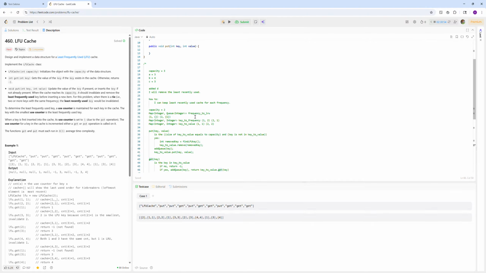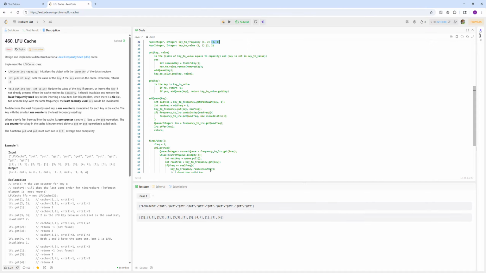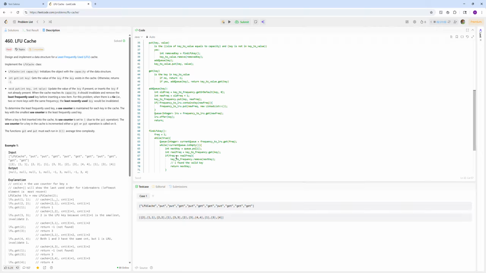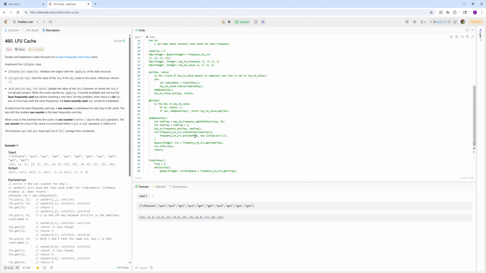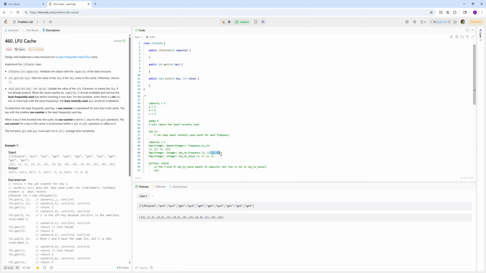What's k to frequency of 2? It's 1, the real frequency actually, and the current level is 1. If they are equal, yes, they are equal. So k to frequency dot remove the next key. It's still valid with real frequency 1, so I'm removing it completely.